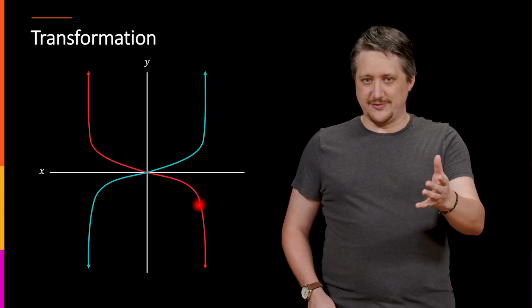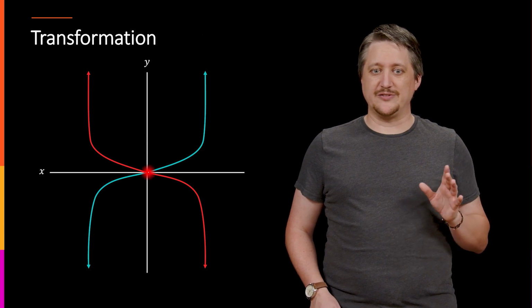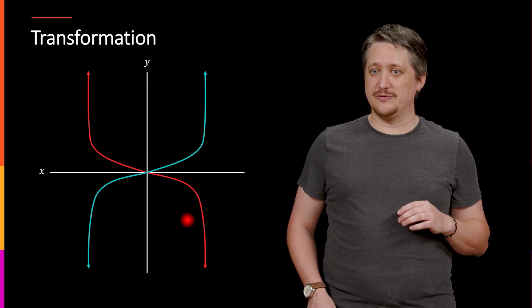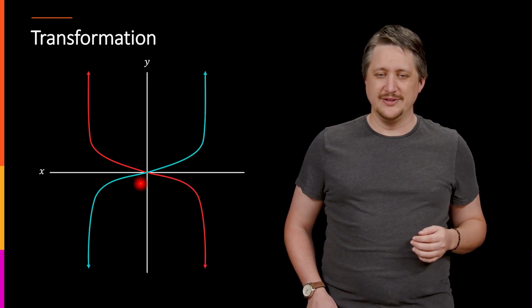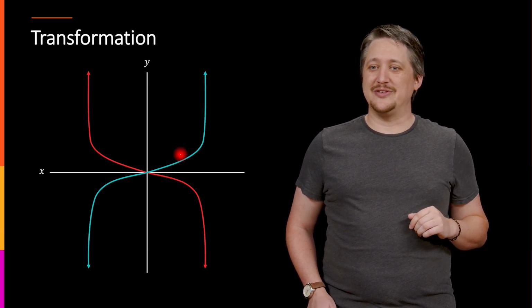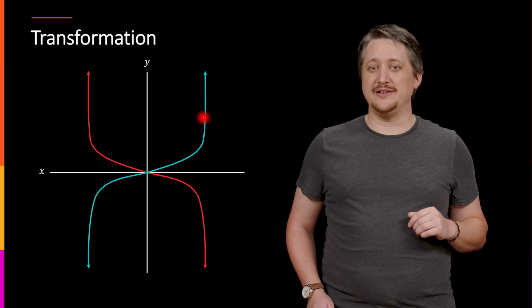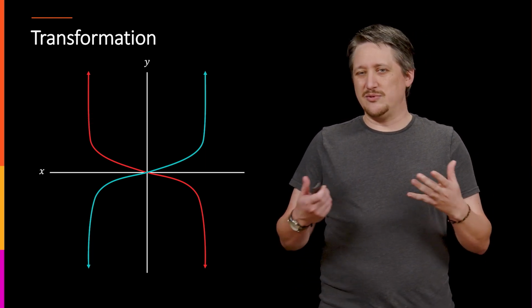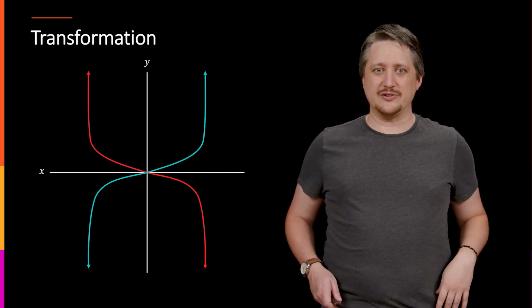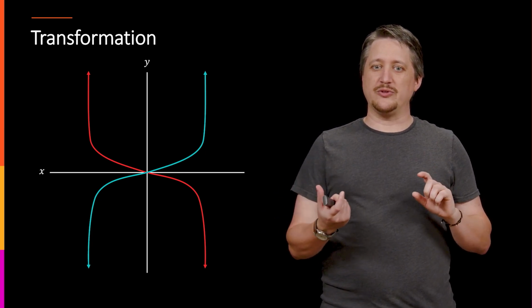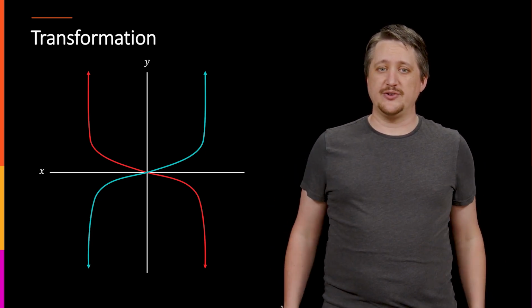But in this very specific case, not in general, in this very specific curve, I could have taken it and flipped it up and down, which would have also gotten the red line, because this is what we would call an odd function. Because of the symmetry of the actual curve, I could do the same thing in the vertical direction, where the y's that are positive become negative, and the y's that are negative become positive, and that's how I would get this other shape. In general, those are not the same, but in this particular example, flipping either the y values or the x values is also a type of transformation, okay?